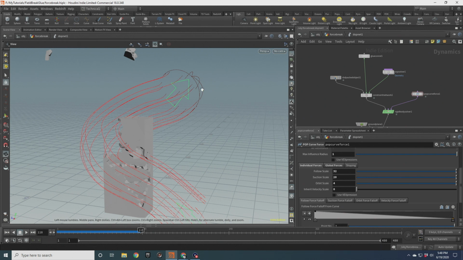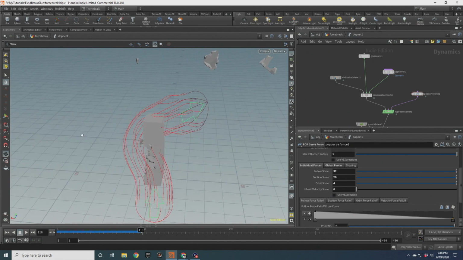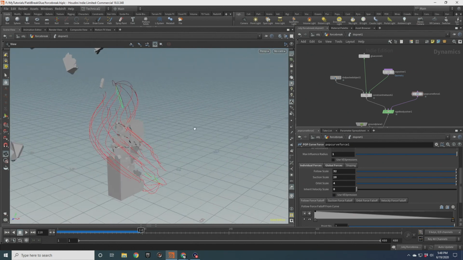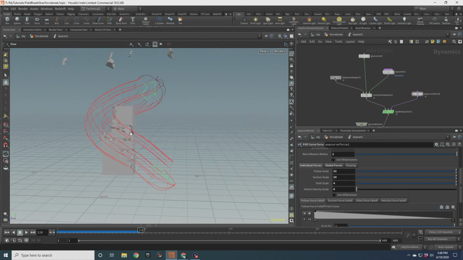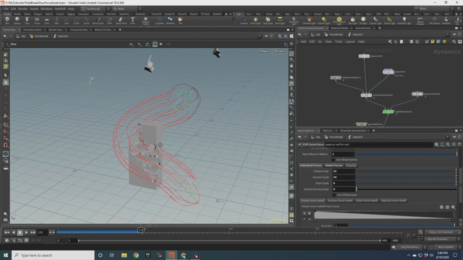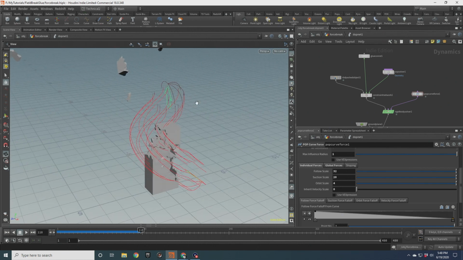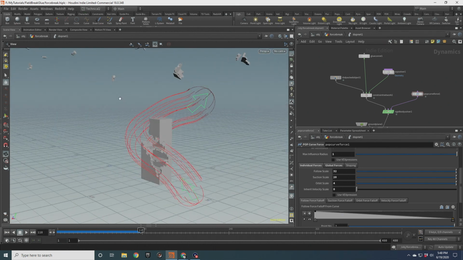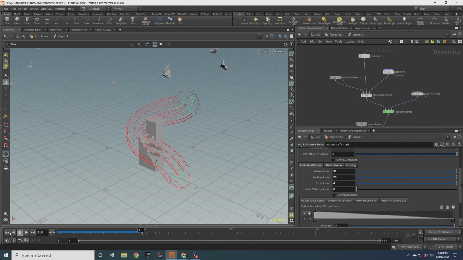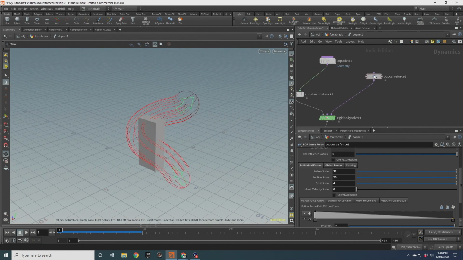Because obviously this force is almost like a sci-fi or a magical effect or something. It's not really governed by the laws of physics in the normal way. There's nothing we can really think of that would produce this kind of a shear on a building. So it's a very specialized kind of approach. So it makes sense to maybe turn gravity off in that sense. It's like a force field or a traction beam that's overriding gravity. But as soon as it's out of the influence of that, we do want gravity to then take effect in a normal way. So what I want to do for that is just a real quick pop wrangle.